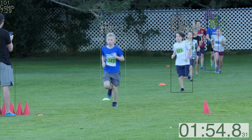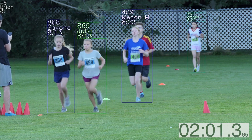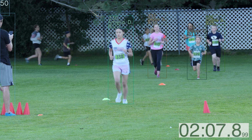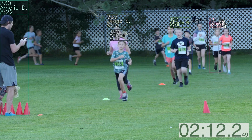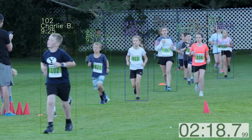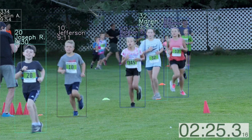I find that if they have 3 digits on it, it identifies just a little bit better. And then you can filter out 2-digit or 1-digit numbers of misidentification. The other thing you'll notice is Coach Miles, as he's taking splits. You're going to see him become Amelia D, for example. If somebody disappears off the left of the window, that is also going to affect the splits. Okay, so not too bad, just off by a couple seconds.